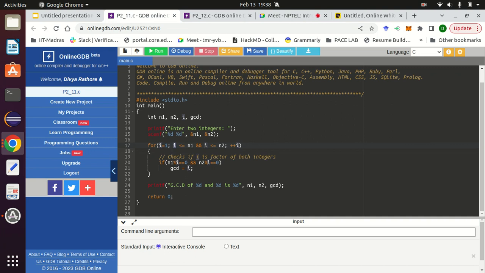Now what we have to see is whether i is a factor of n1 and n2 or not. So we'll check for both n1 and n2 because it should be a factor of both. We'll check whether the remainder is 0 or not. If it is 0 for both, because we have this AND condition, then we'll assign the GCD to be i.